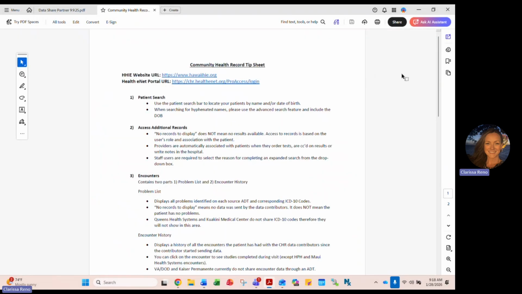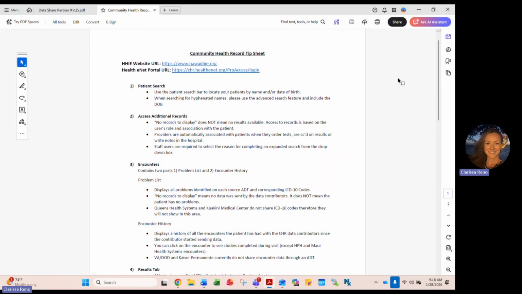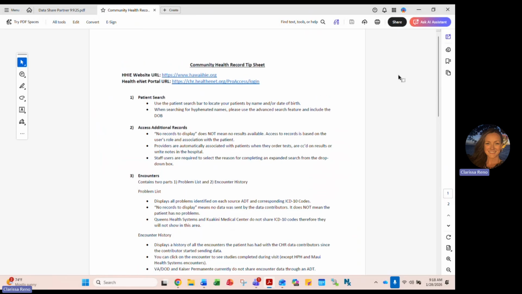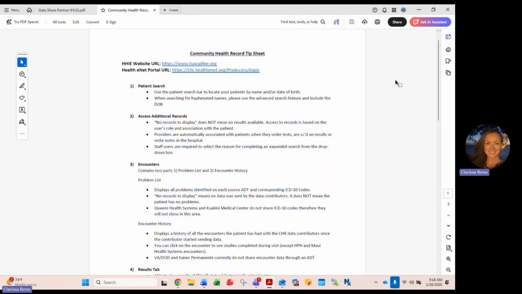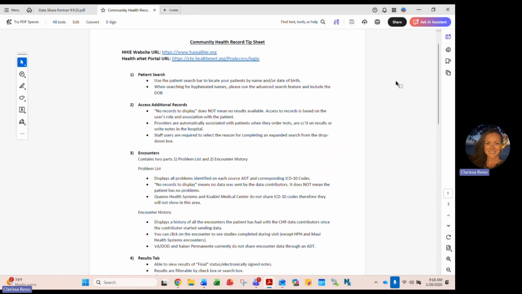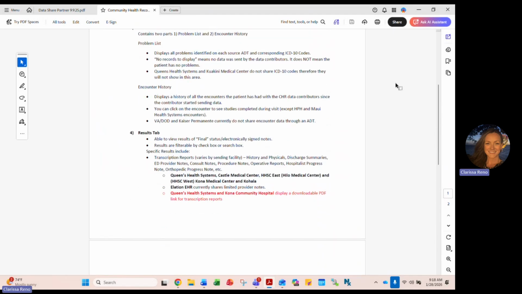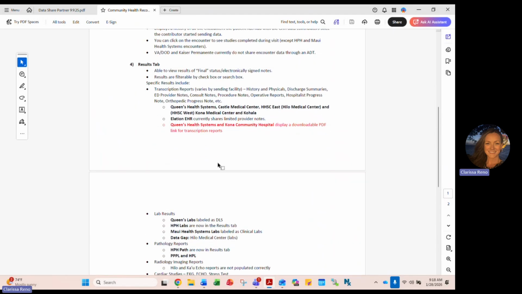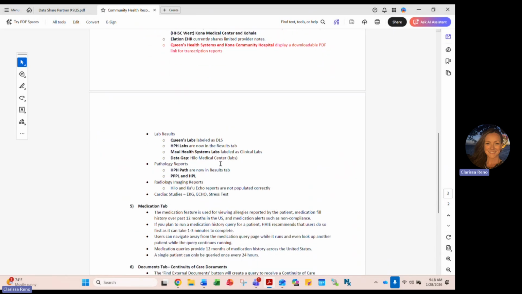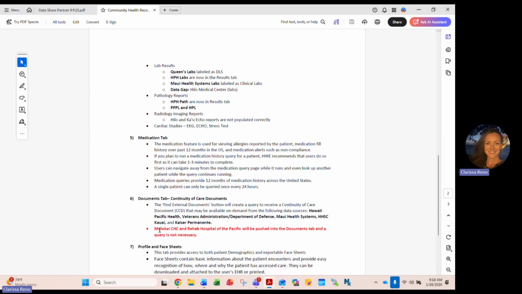The second source is going to be the tip sheet. This is also located on our website. This is a really great resource for first-time users. It goes step-by-step through the Community Health Record portal, and it also gives you some helpful tips to help guide your search, as well as some areas here at the bottom, like you see the Results tab, what clinical data is found there versus what clinical data is found in the Documents tab. So both of these are really great resources to have available if you are a first-time user until you get familiar with the Community Health Record portal itself.